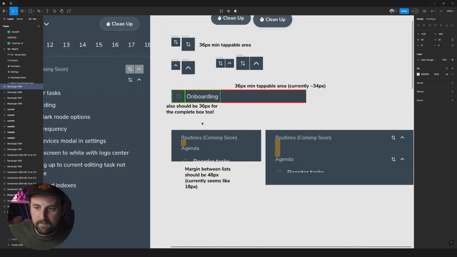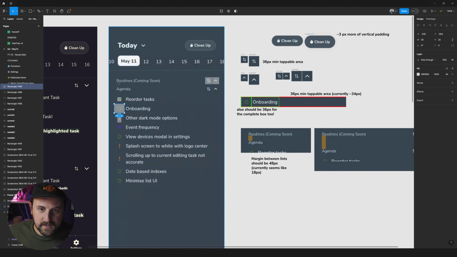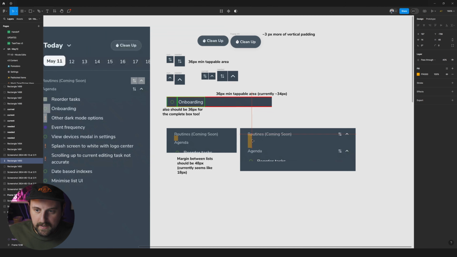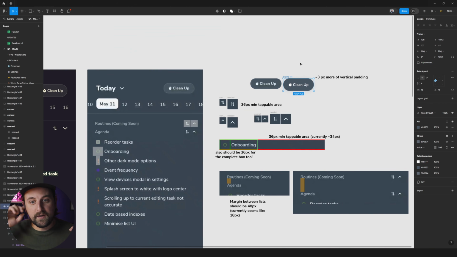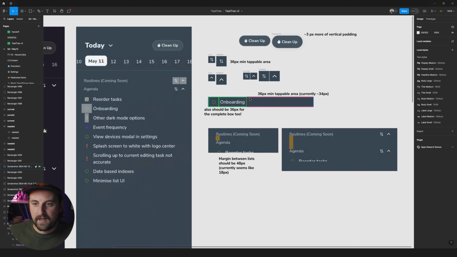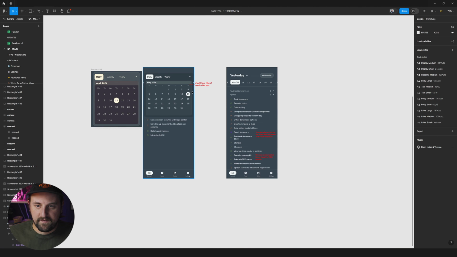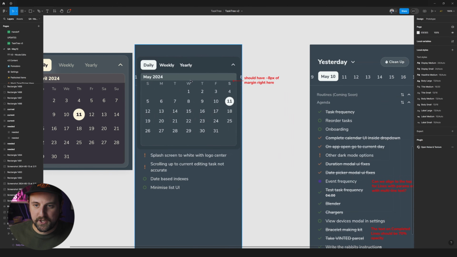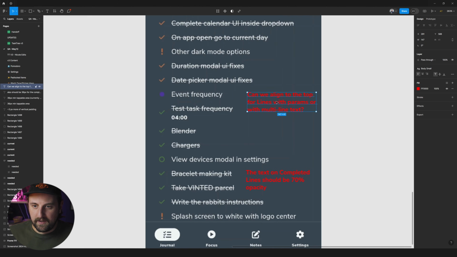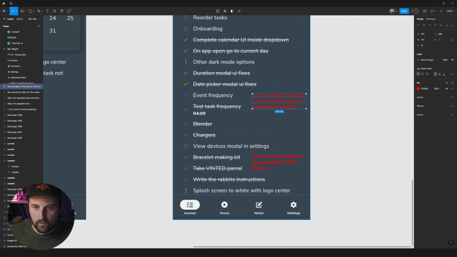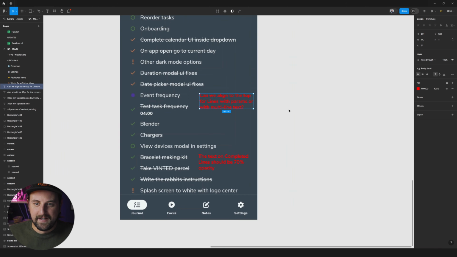And then here I broke it out even further, where between one list and the next, I called out that, hey, this is only 18 pixels, and this should be 48 pixels at least, on the breakdown. Same deal up here. Called out very, very clean cut. This is what you did. This is what it should look like. And really highlight all the areas that you think might be affected. Same deal right here. There was only one issue with this, and it was that there was no padding right here. Same deal here. Can we align the top check for here? That way, when we go multi-align, it doesn't break.